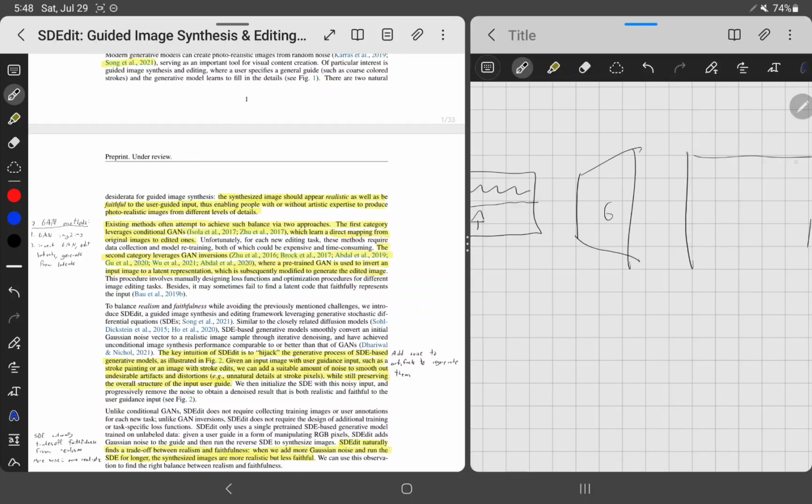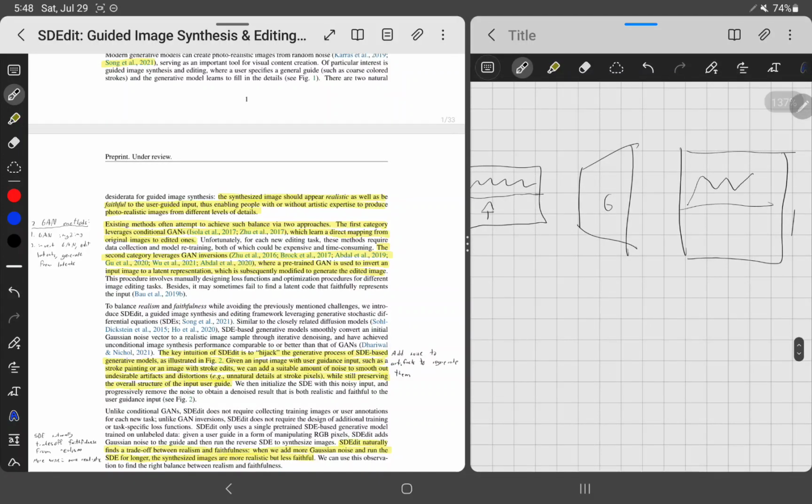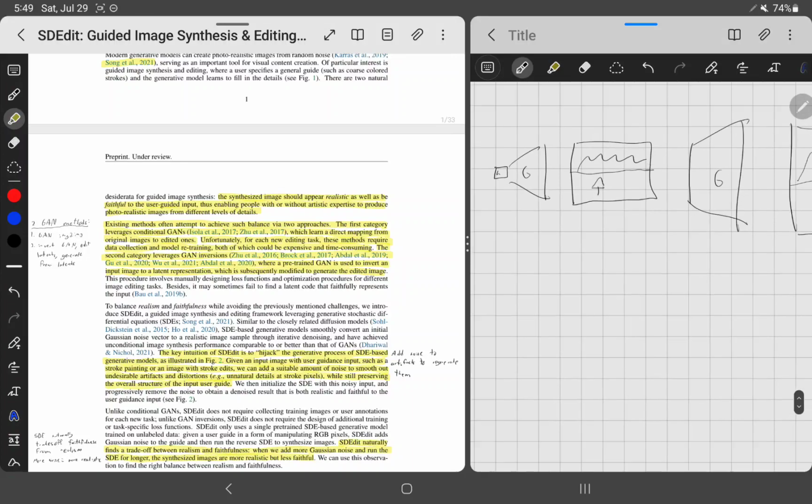That makes it a little bit better. Maybe it'll also increase the resolution, so you actually have a good looking scene compared to this. But you probably get the idea. You basically have a second generator. Now, the downside to doing this is, as they describe, that each new editing task requires separate data collection and retraining. So it's a very expensive process. You have to retrain this module, and it's not a very easy method to do.